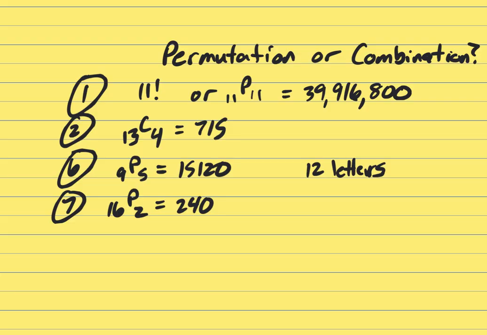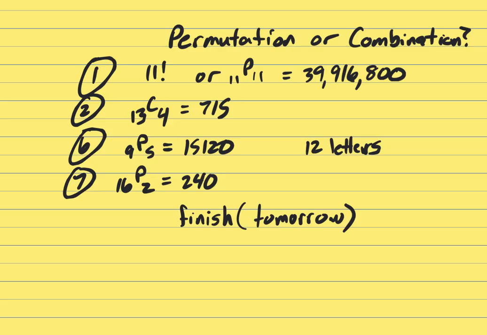Okay, so here's what I want you to do today. There's 2 parts to your assignment today, okay? I want you to finish this page, and we're going to talk about this tomorrow. So this is the first thing you should work on today, because we're going to go over these tomorrow. And you have to decide, which of the 3 am I going to use? Am I going to use factorial? Am I going to use C? Or am I going to use P? Okay. The second part of your assignment is homework 7, but only the first 14.